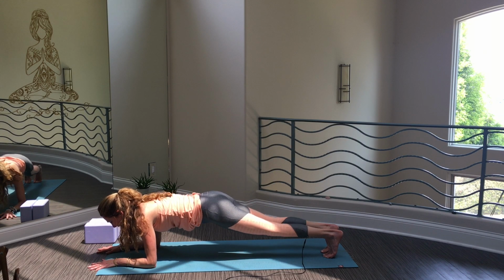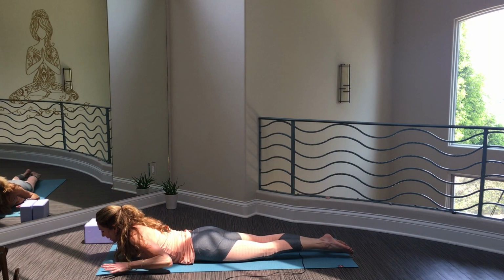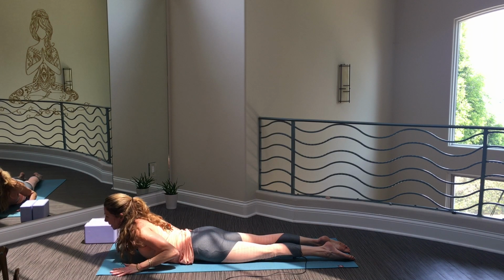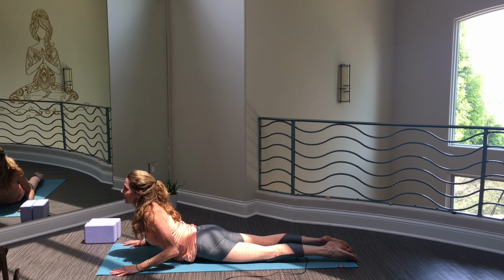Let's bring it down. Bend your knees, hips, and let your body come all the way down. Elbows go wide. Hands right there at the outer edges of your shoulders for cobra. Set your legs now. Press them down. Pelvis down. Lift your heart, look forward. Hold for a breath here. Shoulder blades pulling back. Belly drawing in. Exhale to lower.